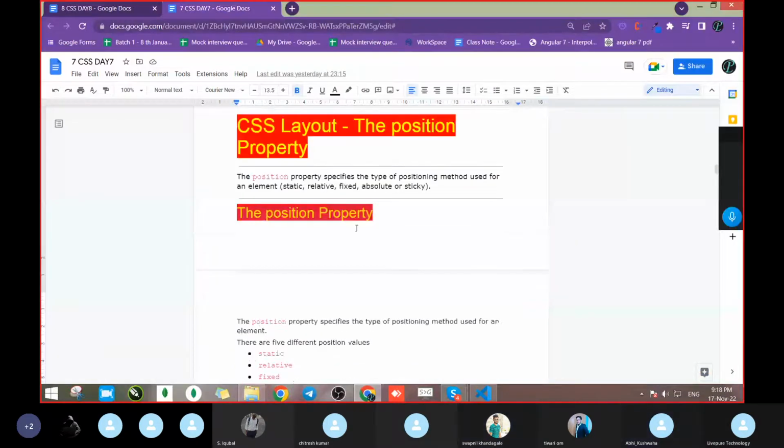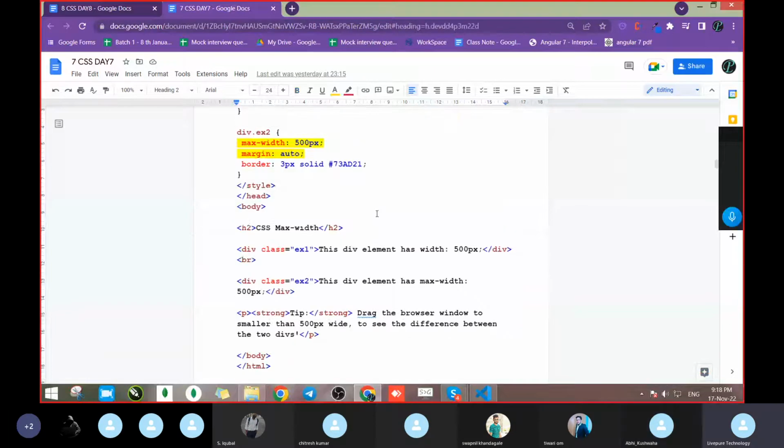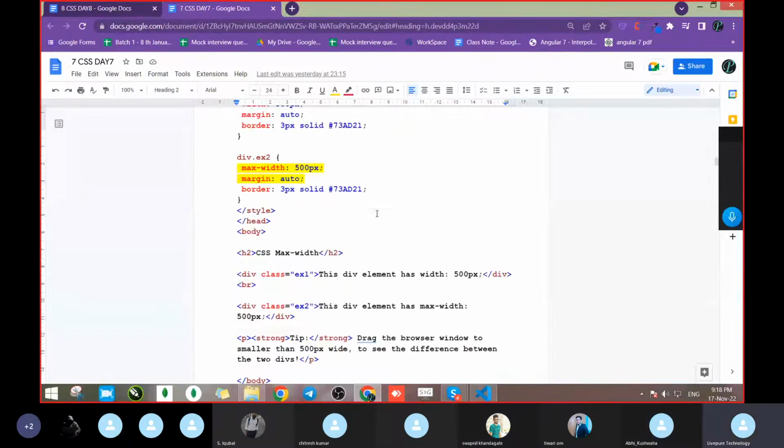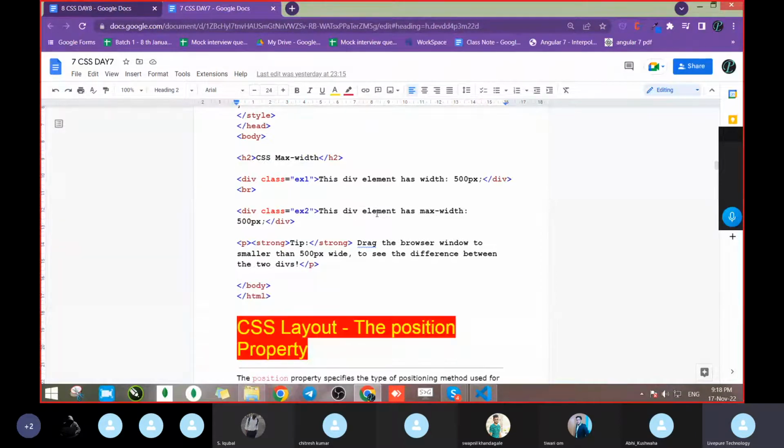So who will take a space, visibility hidden or display none? Visibility hidden. I think visibility hidden will take the space, because from the name itself, hidden means something is there that got hidden. Okay, but display none, in the sense nothing is there, so it is not going to take the space. And where is it taking the space? In the DOM.